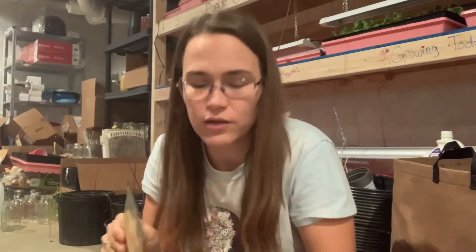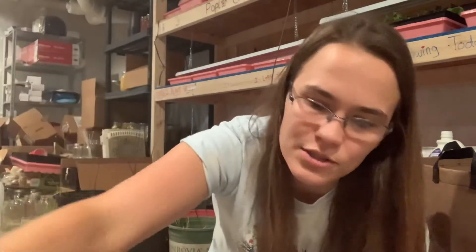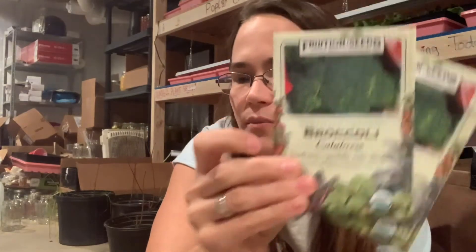Now the brassicas: Wilbur cauliflower. Red Express cabbage — I grew some last year and didn't do super well, but that was somewhat my fault; I planted them in the heat of summer. I also have a hybrid green storing cabbage, Brussels sprout seeds that I'm going to try to grow, and a cabbage called Glory of Enkhuizen. More cauliflower and more Brussels sprouts from my neighbor — she purchased them but couldn't start them. Savoy cabbage also from my neighbor. Calabrese broccoli — I have a couple more packs of those from Fruition — and purple sprouting broccoli. Some of those I'm starting for my neighbor, but I'm probably going to keep some purple broccoli for myself because it looks super cool and it's free.